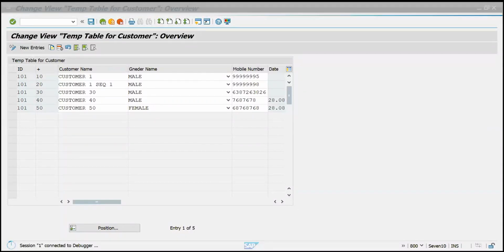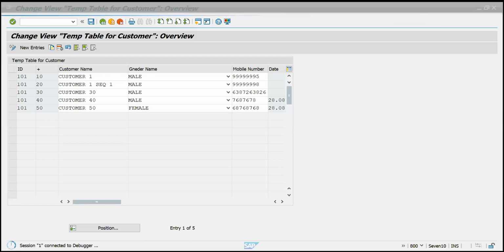So if we come here, in total, what we are able to see in the first view: these are the values which you want to hold. Value type, line component, and one single line. One by one we are going to loop, which is going to be updated. So only the first line we updated. If I just press F5 to see the structure of this work area, the structure got copied from the table: customer ID, customer sequence, customer name, gender, mobile, and creation date.